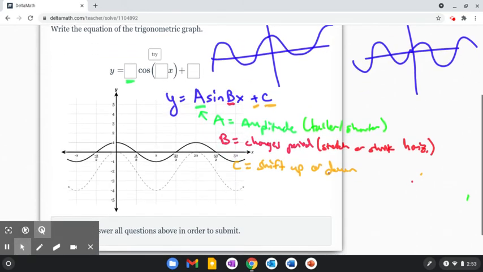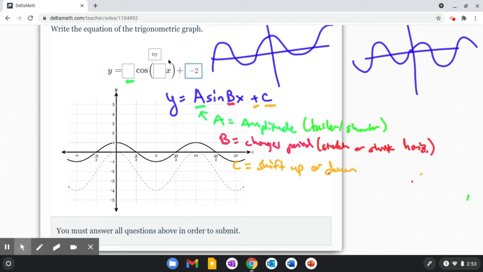So in this particular function, if we're trying to move it to the dotted one, we're definitely going to need to move it down, right? And let's go ahead and just try some stuff. You can just plug numbers in here, and then you click try, and it will move it down, and you'll see if you're right. So we move it down to, all right, it looks like we moved it down the right amount, but we also need to change the amplitude of this.